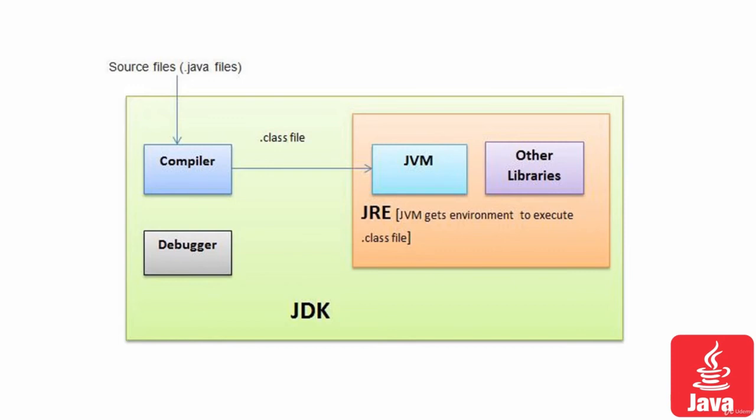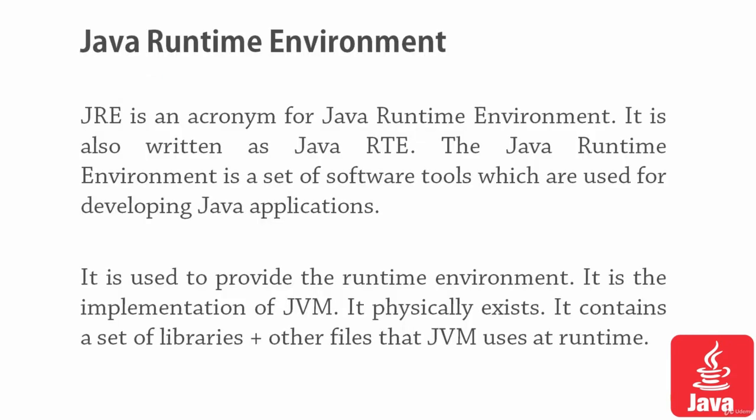In certain devices, we don't need to install the complete JDK. We may also get optimal results by installing the JRE. And in certain devices like a smart TV or things like that, we only need a small component of JVM to execute the bytecodes. So Java Runtime Environment is the acronym for JRE. It is also written as Java RTE.